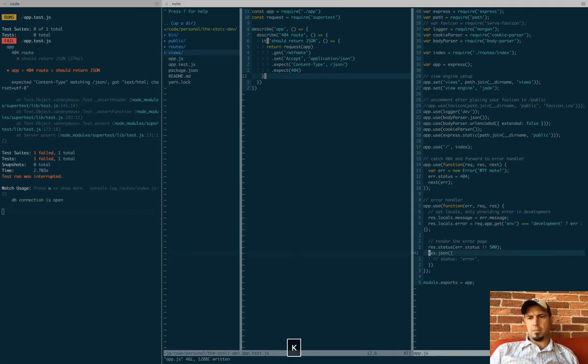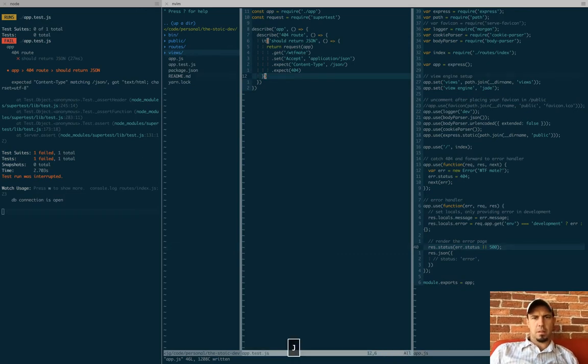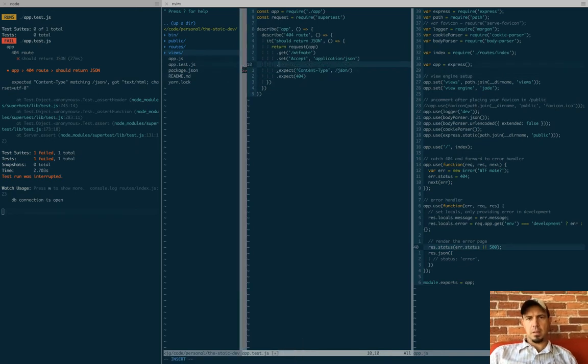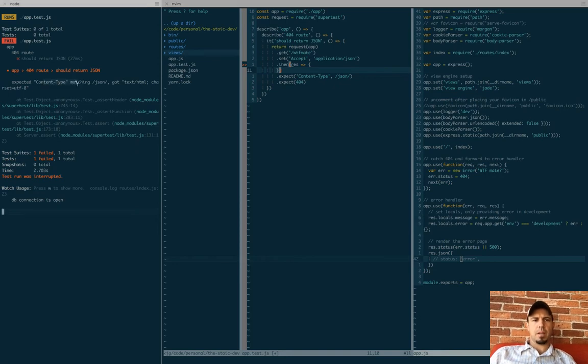We did not get a content type. Uh-oh. Wonder why. Well, let's see what we actually got. It says the content type didn't match, and I believe that sending the response as JSON would set the content type unless there's something crazy going on. So I thought that would have set the content type for us, but it said it got text. So let's figure out why.